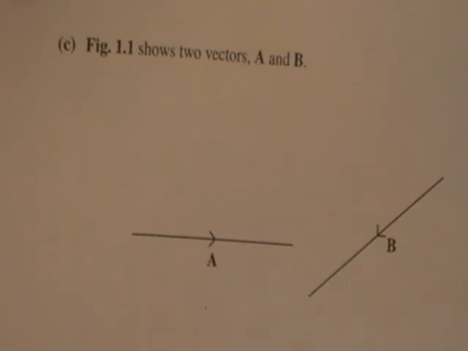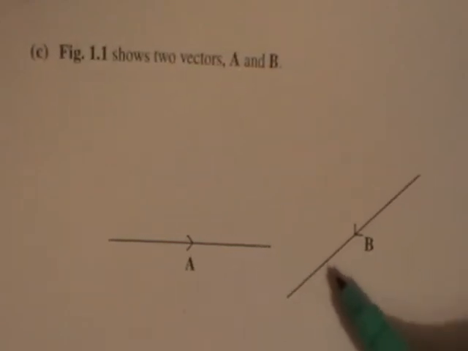Now there's B, but minus B is the exact same vector but in the opposite direction. And so therefore, what you have to put on here is a vector which is parallel to this.